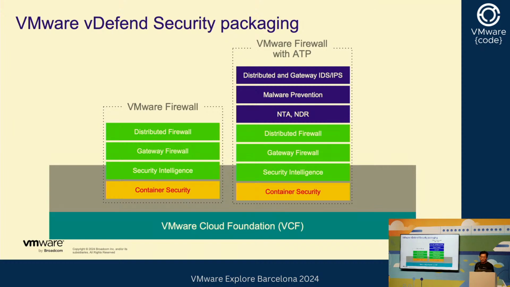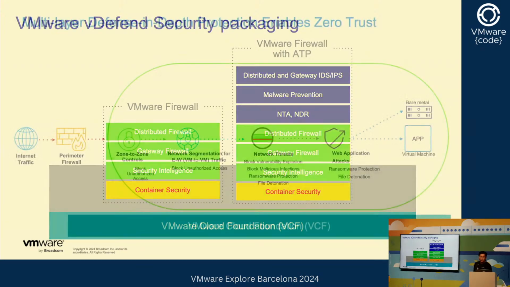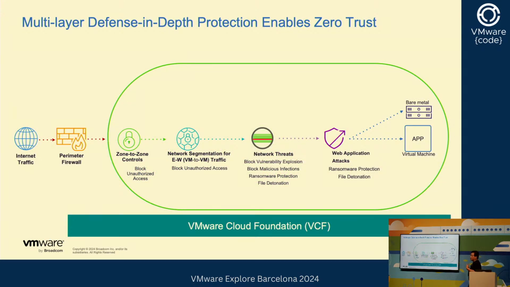What features do we have in container security? What are you doing? Why do we need that? And that's how we end up with this thing, right? When we do all of that with NSX in the past, or network security, we have protection from left to right. We call it defense in depth or zero trust, whatever you call it.